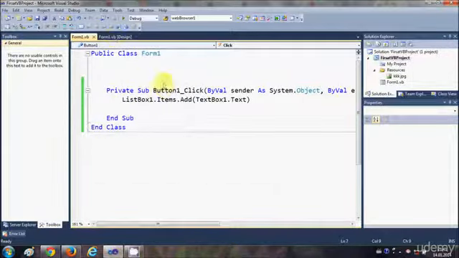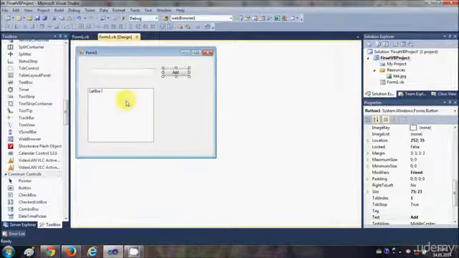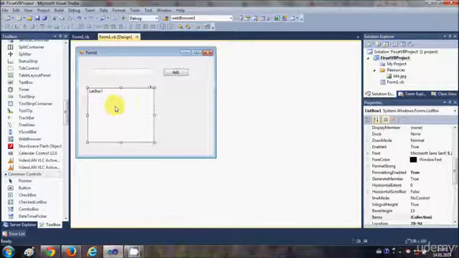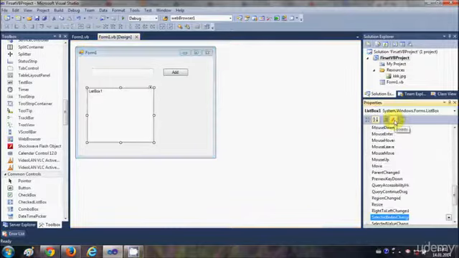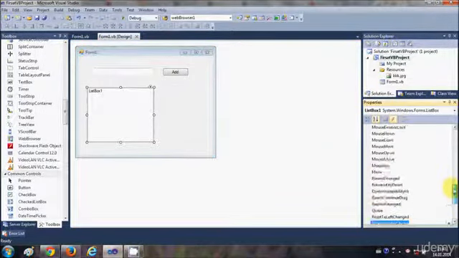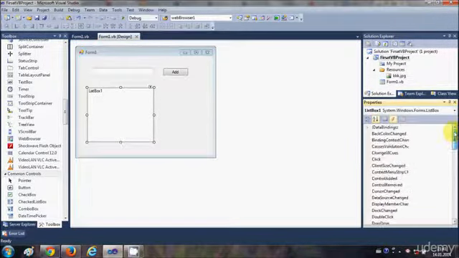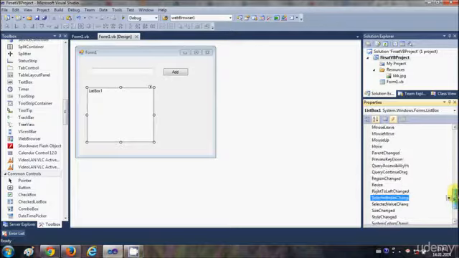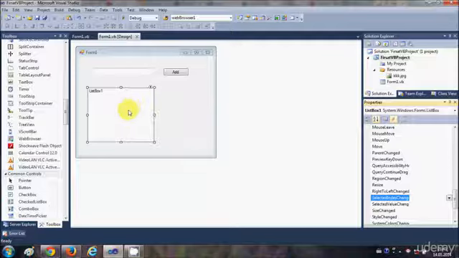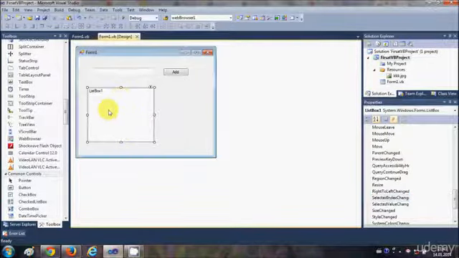Now let me just show you how you can select an item from the list box. When you select this list box and go to the events here, there are some events which you can perform for using this list box. So for example, I'm going to use a very basic or inherent event of this list box.